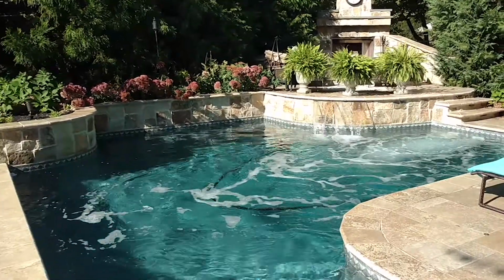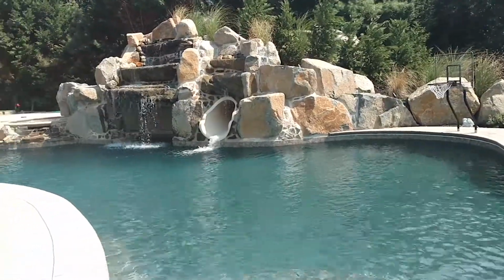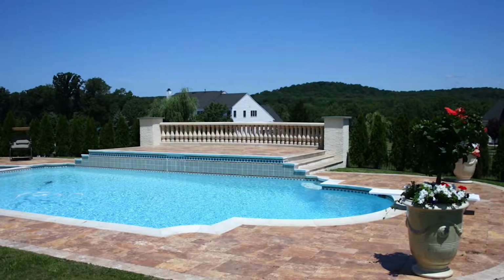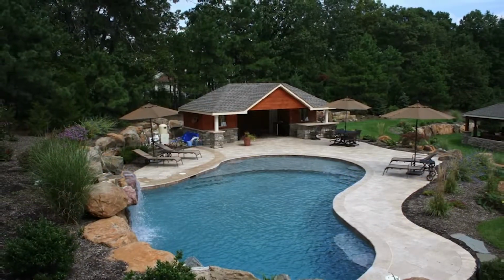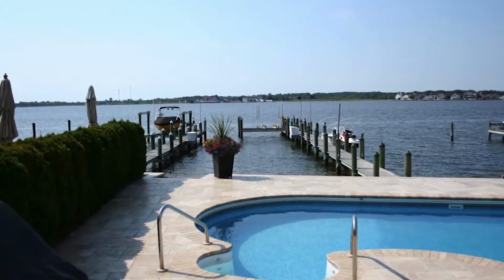When it comes to pool construction, if you're looking for an expert pool builder and designer, I'm standing with Dixon Munns. Dixon Munns is with Elite Outdoor Living. Dixon, it's an absolute pleasure being on one of your projects. You're taking on some really wonderful projects that are being done not only in Mercer County, Gloucester County, Hunterdon County. People are calling you from afar for your design and build services around pools.